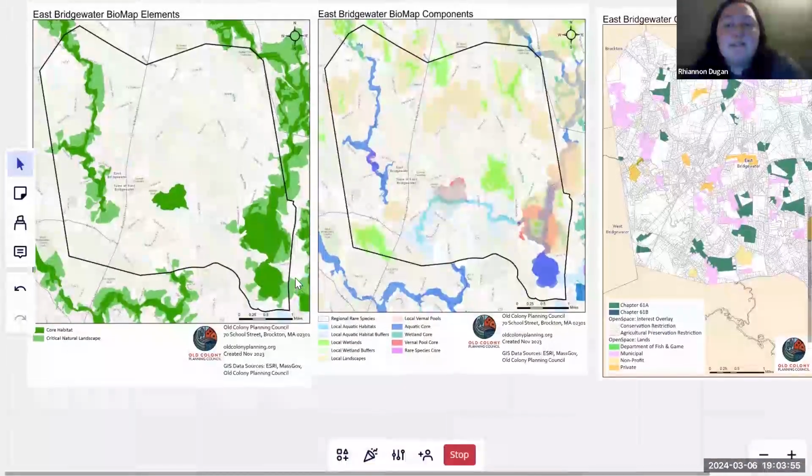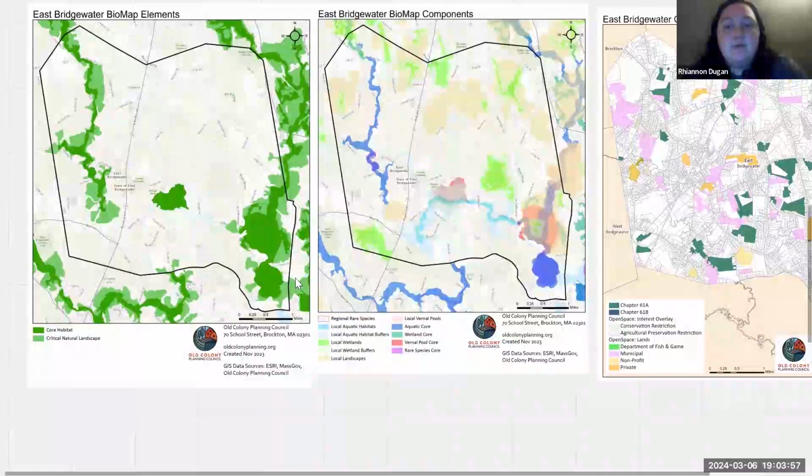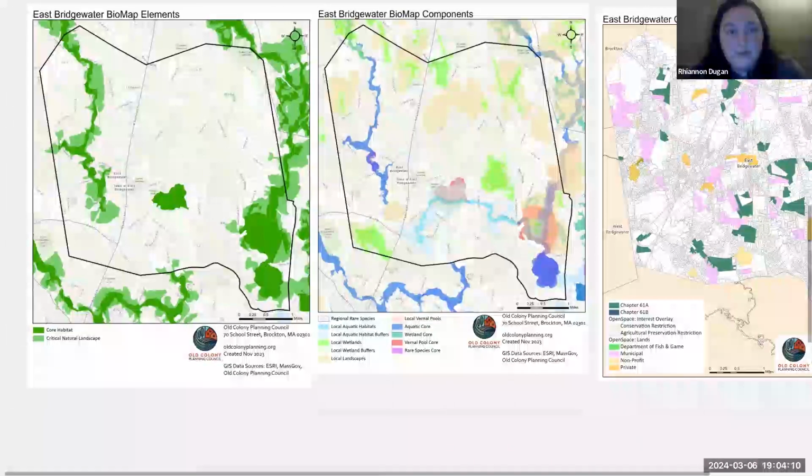So we want to look at these and think about in the future, where do we want to put land aside that should be aimed at conservation versus development, whether that be residential, commercial, or industrial.